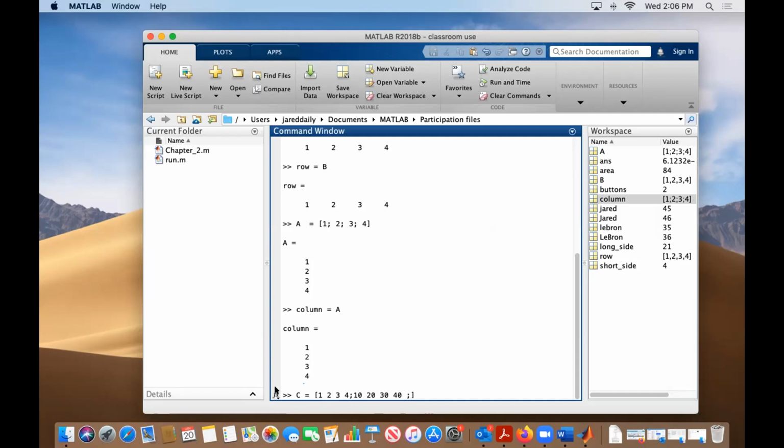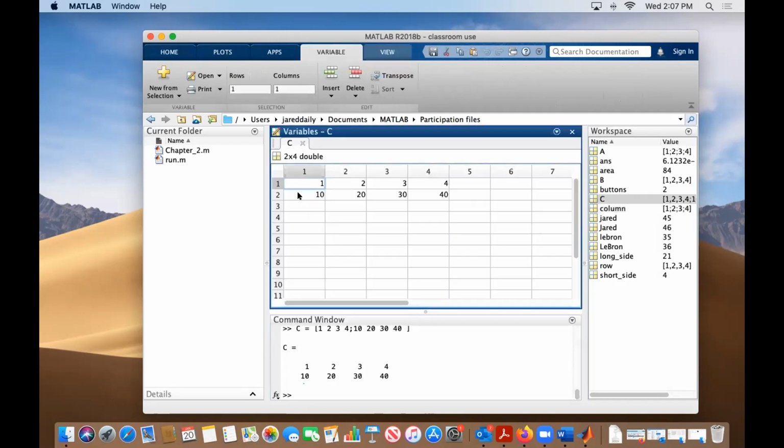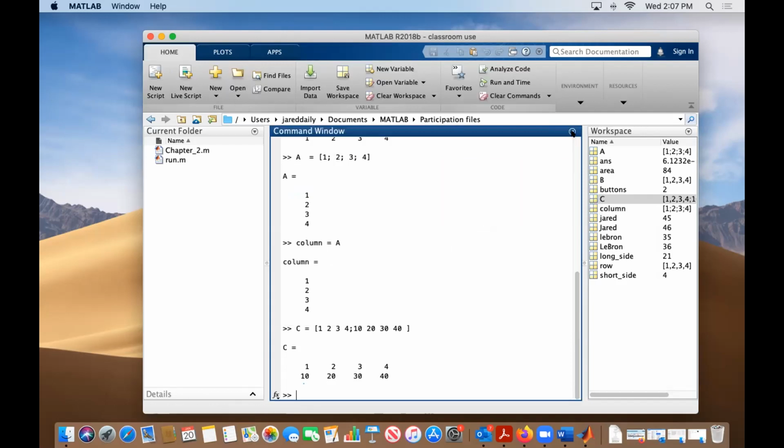And notice that if I leave a space in somewhere weird, it's not going to matter, actually. Then I'm going to do another one. I'm going to do 5. Well, actually, let's just do that for now. That's good enough. Just those 2. Then I'm going to hit enter. So now I've made an array that has 2 rows and 4 columns. If I open up C over here, it's 2 by 4, 2 rows, 4 columns. I've entered in my first row, then my second row.